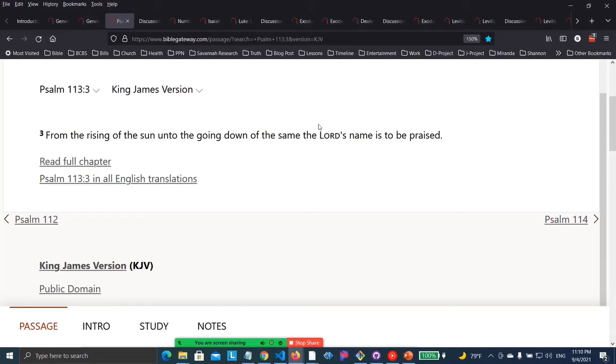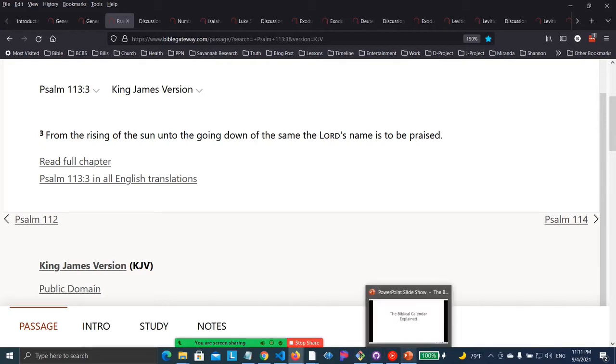And we're looking at one more here in Psalms 113:3 that reinforces some of the things I've already said. And that is: from the rising of the sun to the going down of the same, the Lord's name is to be praised. So the daytime here in this context is defined as the rising of the sun to the going down of the same. So from sunrise, when the sun's all the way up, to when the sun's all the way down, is daytime. Because if you look, the context would imply it's in the day. That's when all the sacrifices were done at the temple and that kind of thing.